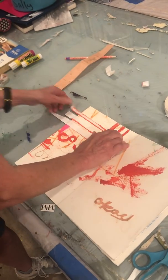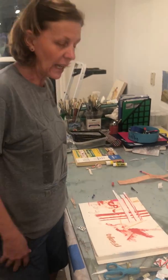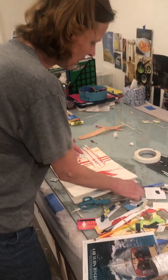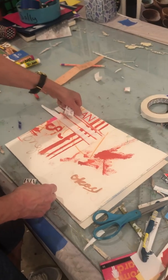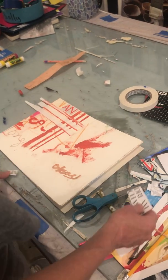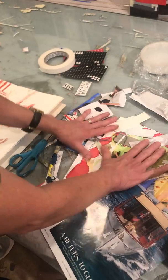Okay, I told you I would talk a little bit about, oh, I like that. I told you I would talk a little bit about how to do lettering, okay? So you are definitely welcome to use magazines. I'm really into this kind of reddish orange right now, as you can see. So I could use that. I could use kind of anything. I could separate out. So you can cut them from here.